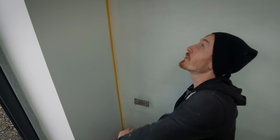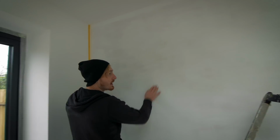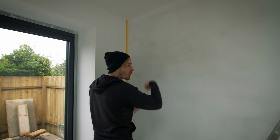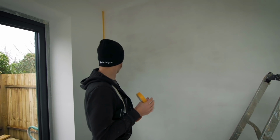So I don't even know if I want to put the rest of the masking tape all the way around, because like Holly just said, this wall's going to go green, and freehanding down in a corner, cutting in, is normally a bit wobbly, a bit tricky. Yeah, you can see my wobbly handiwork in the bedroom.